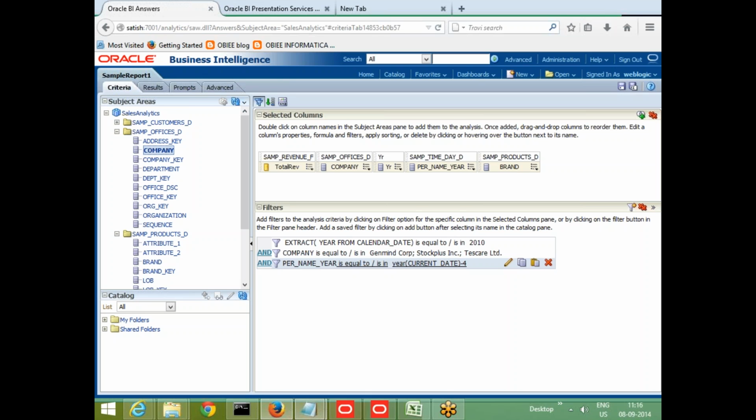So mostly your life in reporting is filters only. Because for the reporting analysis and experience, data calculations, everyone will get directly from a column, but they will give you requirements in the form of filters only. Current year data: every time I open a report, I want to see current year data only.